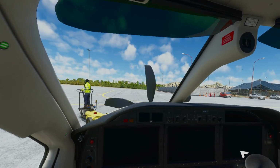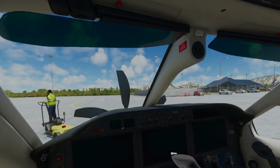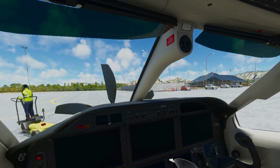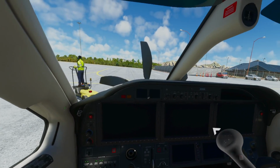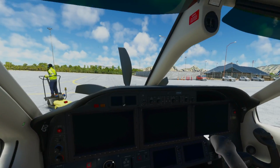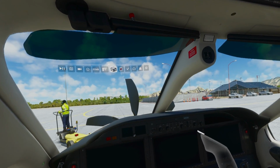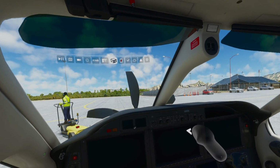So let's go ahead and get started first, and then I'm going to show you guys at the end the software that we use. All right, so let's go ahead and try this out. Now, I would never use this for your flight controls. I'm still using throttle and stick for the actual flight controls. It's just not feasible enough yet to be used with anything else. And we're not going to go through all correct procedures, things like checklists. This is just to showcase here. But one of the things that I will do here is adjust the day and time. And again, this is using just your hands, and that's what makes this a pretty slick feature.